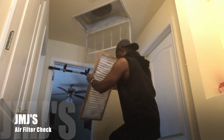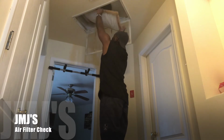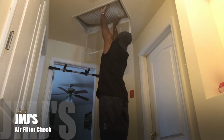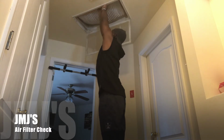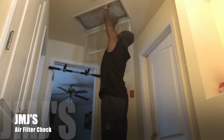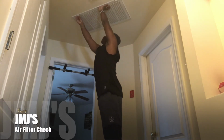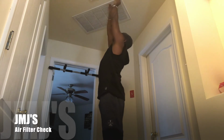Same thing, put it back up. For installation, it has the arrows to tell you to make sure you're putting it right side up so you won't put it upside down. Pop it back in there. Snug fit because I got the right size. And then I secure it, and that should be it.